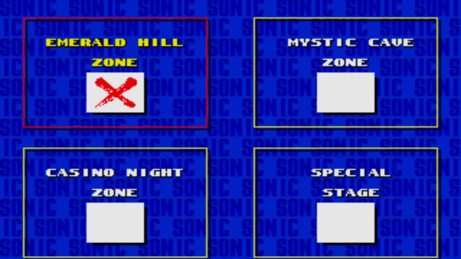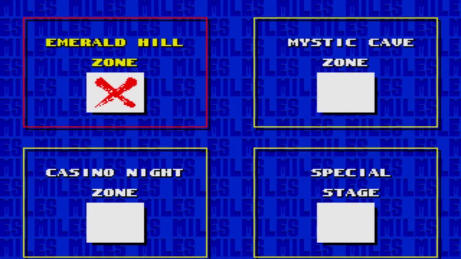Alright, so X pretty much marks that we've done that. I think you can go through it again, but yeah, we're not going to. So it's Mystic Cave now, Act 1 and Act 2.